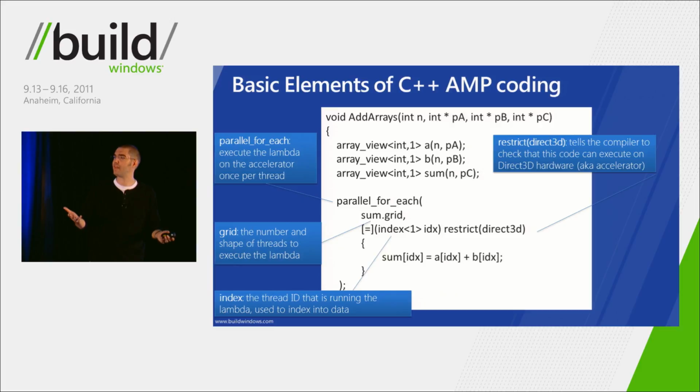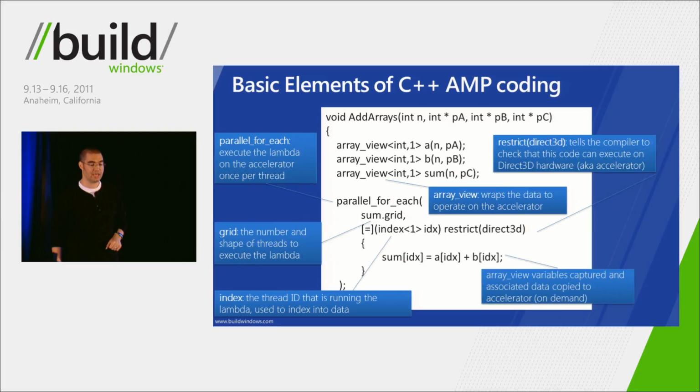So what are you going to do with that index? Well, this is about data parallelism, right? So what you're going to do with that index is operate on some data. And the data, you don't explicitly pass into the parallel_for_each. Instead, because we're using this nice lambda syntax, that's one of the benefits, you can capture the variables of your data into the lambda. And you cannot operate on the data that you have on the CPU directly. So you wrap that in an array_view, which is one of our types, and then you capture that in there, and you do the operation.